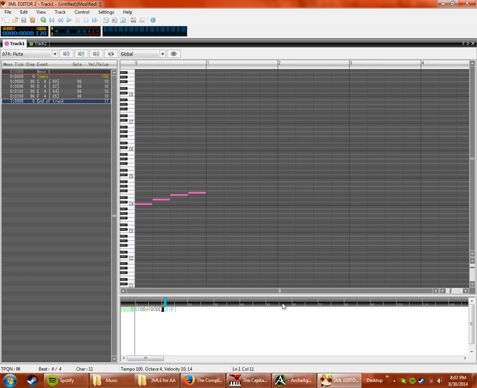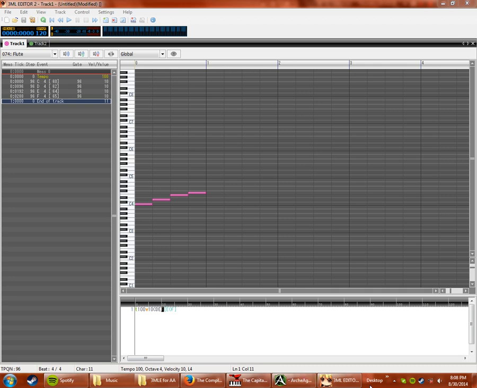If you want to make things easier, you could just do increments of 10 in the game. So volume 1 here would be volume 10 in the game, and then you would just ignore the 27 volume increments after 100. It's up to you, it's whatever is less confusing for you. So that's MML.